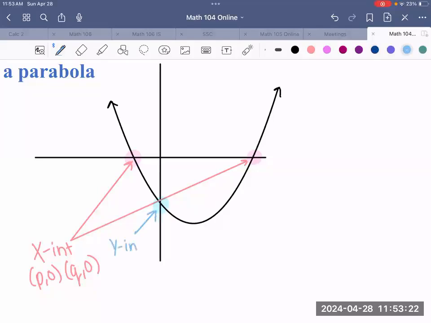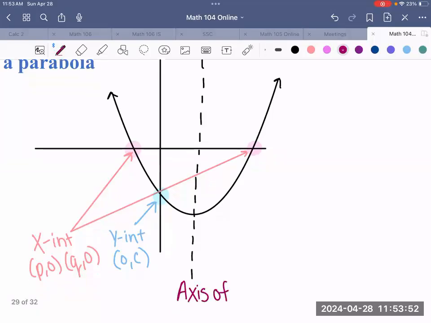Your y-intercept in the form (0, c) if you're using the form from above. Now you also have something called a vertex. Anybody know where it is? Your vertex, if your graph is nice and symmetric, splits your graph up into two halves. They are exactly the same, which happens to be called your axis of symmetry.